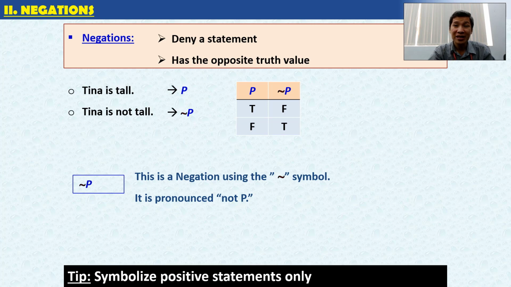Remember, in critical thinking in the exam, we just symbolize the positive statements. For example, we assign a letter for the positive statement, and the negative statement is just the negation. Don't assign something like Tina is tall P, Tina is not tall Q. We can never do it, right? We just assign a letter for positive statements. The negative statements, in fact, are negations. You got it?